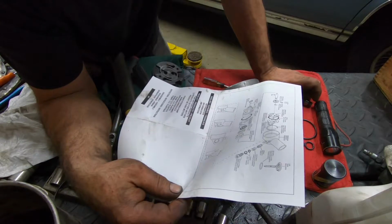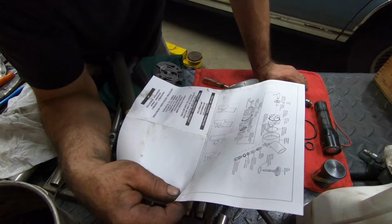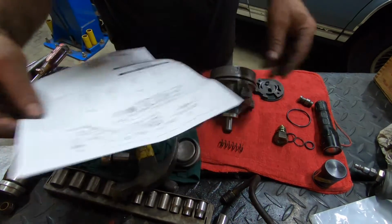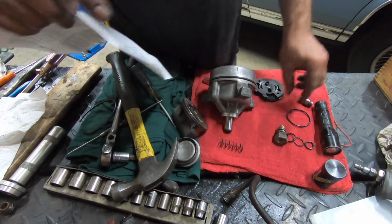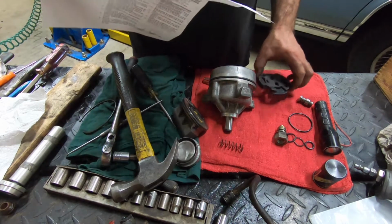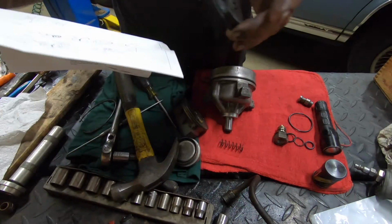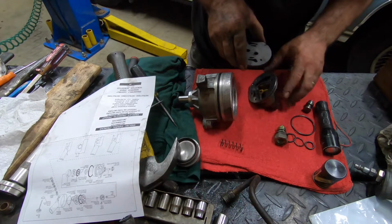Those were slipper springs and slippers that we just painstakingly installed. Okay, that confused me a little bit. So the valve cover has the O-ring that I already installed. That explains why this doesn't seem to want to fit anywhere, because it doesn't go in there. So we got this guy. This is the upper plate that gets no O-ring. Stupid plastic piece is going to fall out of there.